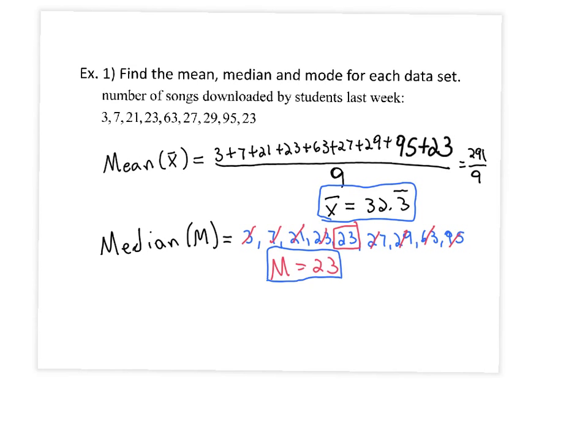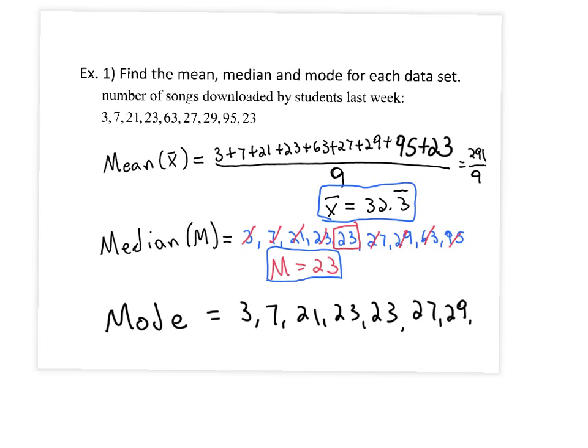And the last central tendency we're going to find is the mode. Using the same data set, for the mode there's no special symbol. You look for the number that repeats the most. It helps when the numbers are in numerical order to see what the mode is. So I'm just going to write those down again so you can see what number repeats the most. This is numerical order using the same data set, and you can see that the number that repeats is 23.